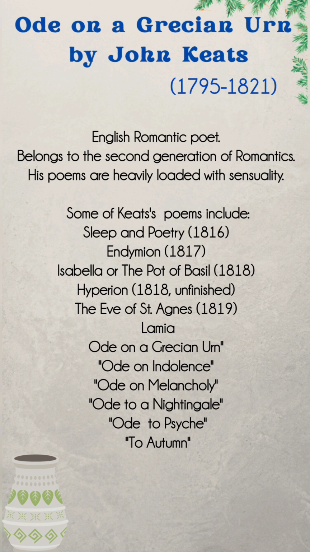And as I have already said, Keats died in 1821 at the age of 25. He died because of tuberculosis, and so his death was unexpected and it was a tragic one because he died at a very young age and his life span was very short, but he wrote beautiful poems within that short period of time.